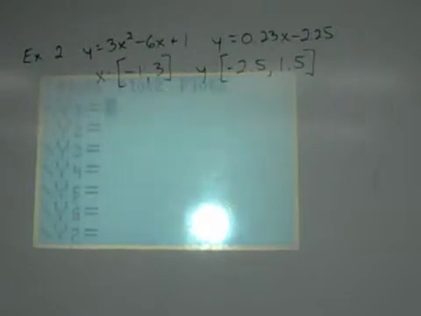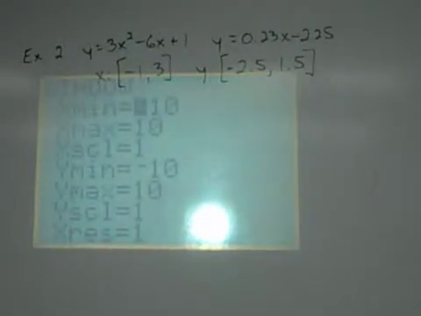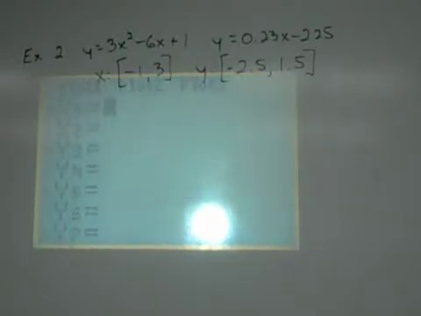In example 2, we're supposed to find out if these two equations intersect, and they want us to start out by looking at this window. So we're going to set the window first, where x is negative 1 for the minimum and goes up to 3, and y is negative 2.5 for the minimum and goes up to 1.5. Again, to change the window, we push the window button, which is directly to the right of the y equals button. Now we need to go here and enter in these functions, 3x squared minus 6x plus 1.